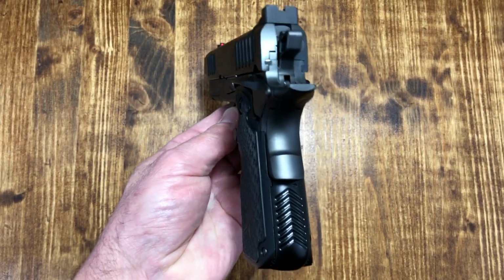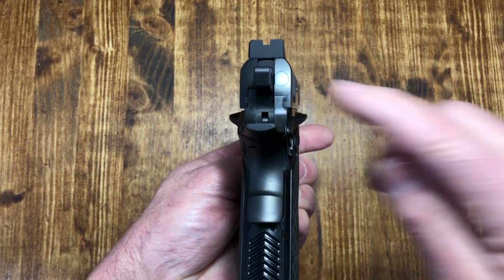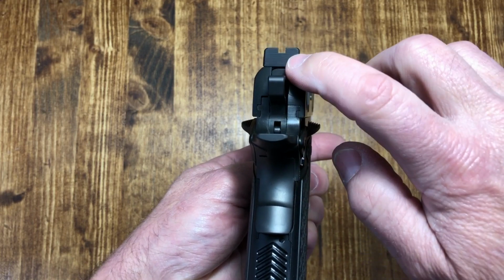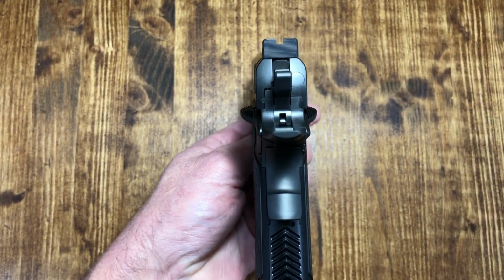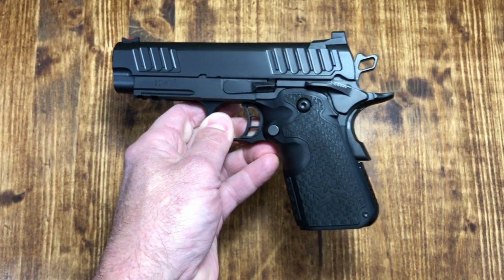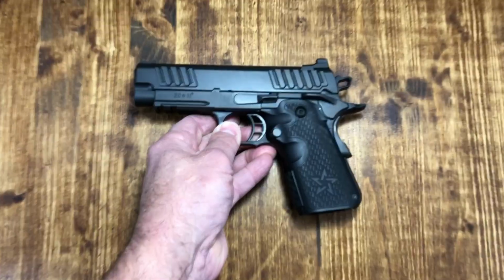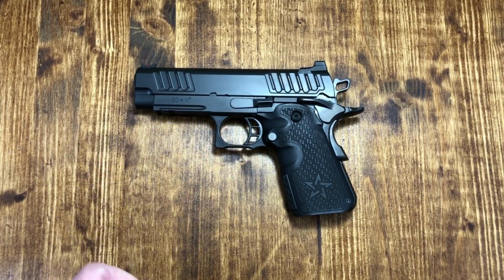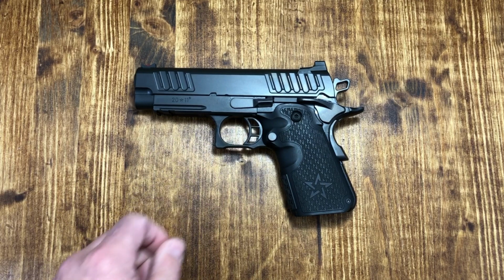Letting you look around as I walk around. And again, the fit is very, very nice. You run your finger across the back like that, you don't feel anything. So it's just like a high-end 1911. Very nice. So having said that, it's thin, it's the right size, it's the right caliber for me. It's got a very nice trigger.